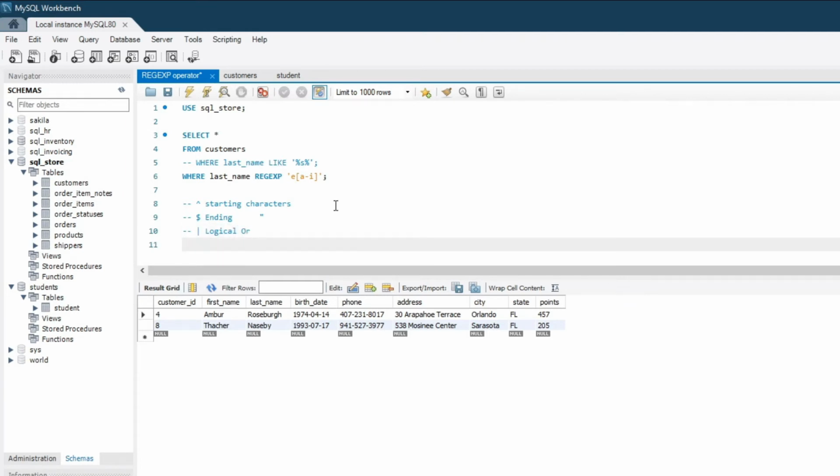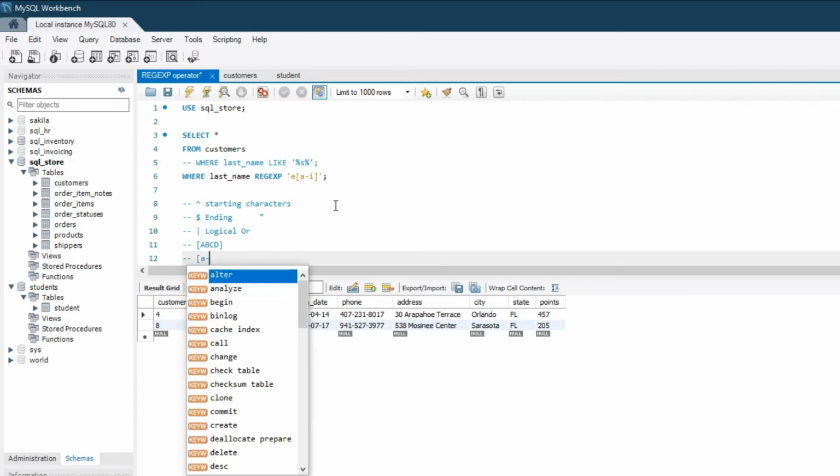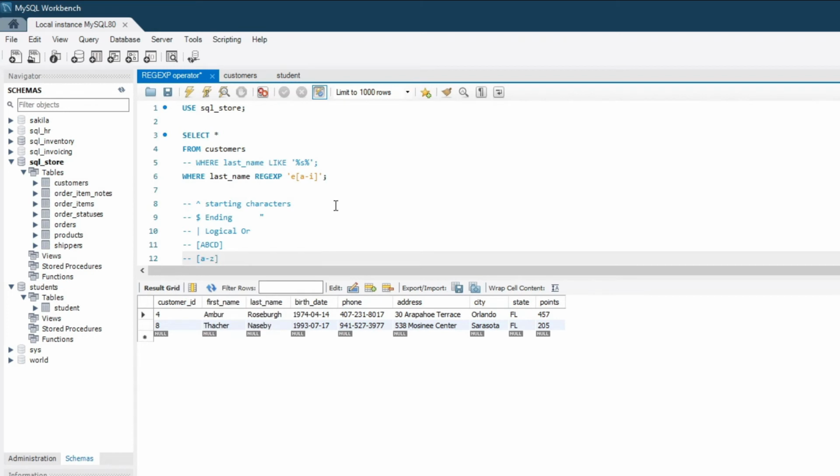Now we use this box bracket. Inside this we can write any alphabets, and we can also use this symbol, for example A to Z. So far we learned these five things with regex.